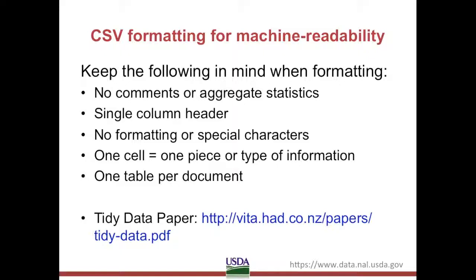Each cell should have only one piece or type of information in it, and the format should be consistent within each column. Keep everything in one table on one worksheet page. Do not put multiple tables on a single worksheet or create multiple worksheets in a single file. These rules are necessary because formatting is not carried forward into CSV files.